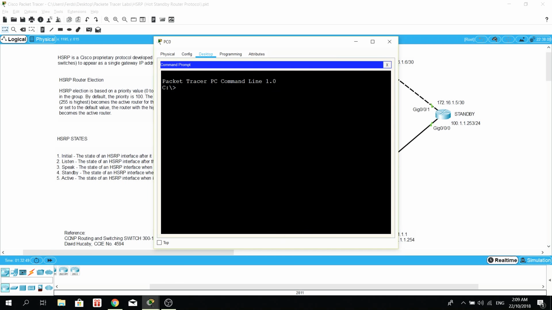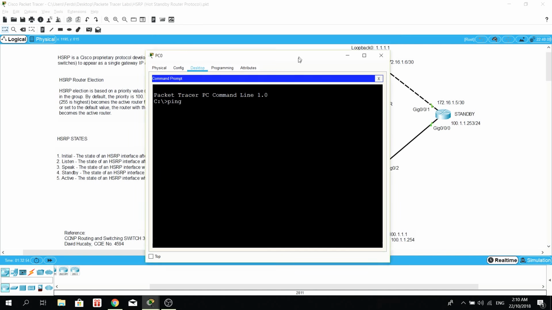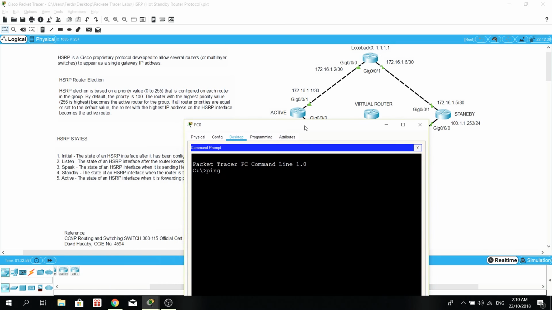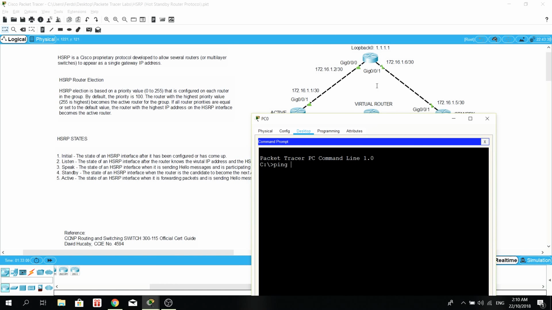Let me go to the command prompt and see if we can ping the IP address of this router here, the loopback address of this router. This is just to simulate that we can get to that IP address. Let's just say that that is somewhere on the internet.